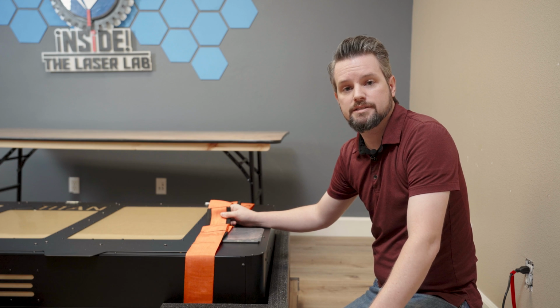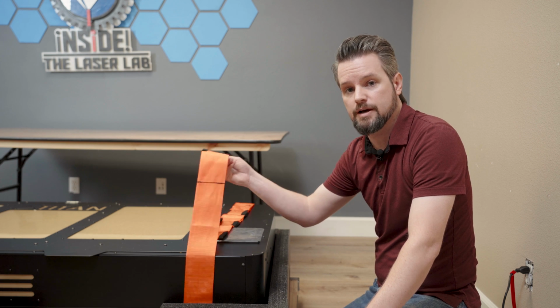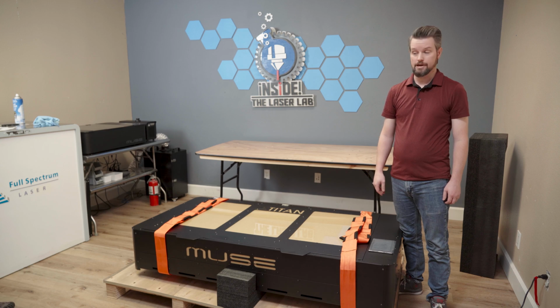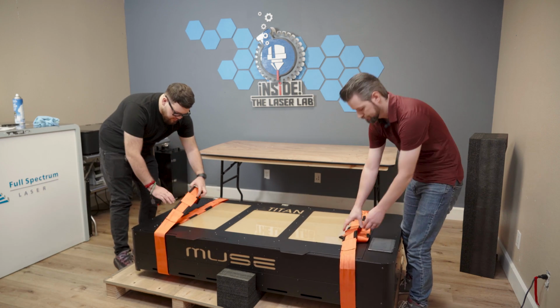To help you easily and safely remove this from the crate, we include lift straps with every Muse Titan. The Titan is pretty heavy, so get some help to lift it out of the crate. I have Jose here who's going to help me out.